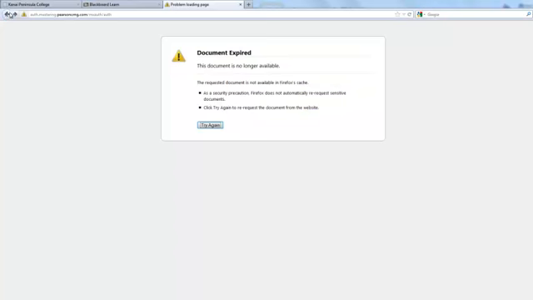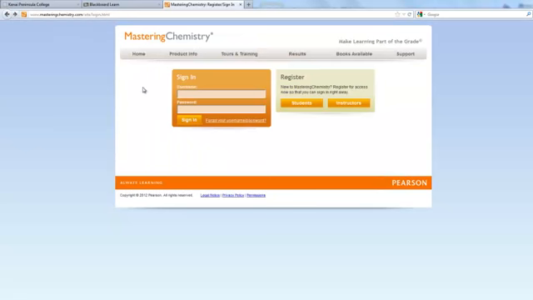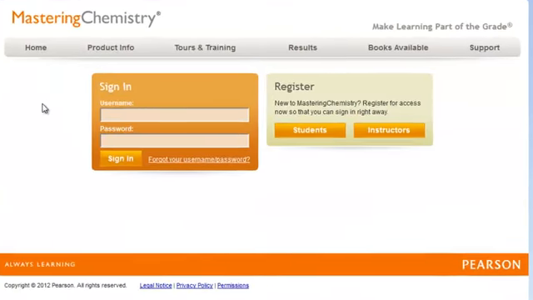Okay, forward. So this is Mastering Chemistry. All you type in is masteringchemistry.com, and it says register or log in, and this is the page that'll come up. You have to do this in order to get your homework and quizzes. It's a minor cost considering what we get for it. It's a very useful site.